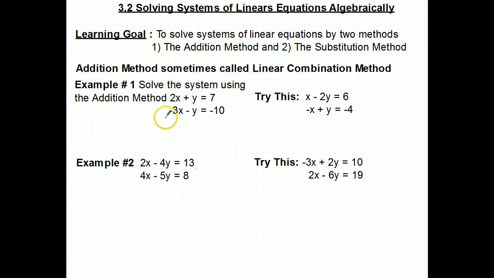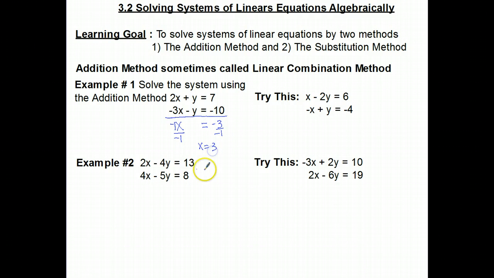So this problem is ready to add, so we'll go ahead and add these two equations. To add two equations, you add the left-hand side of the equal sign to the left-hand side and the right to the right. So adding the like terms, 2x and negative 3x is negative x, and the y's, positive 1 and negative 1, is plus 0y. No need to write that. Equals, and on this side we have negative 3. We need to solve for x, and the number in front of x right now is negative 1. We need it to be positive 1. We divide both sides by negative 1, and we get x is equal to negative over negative is positive, 3 over 1 is 3.